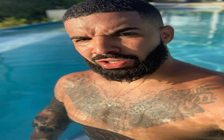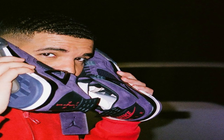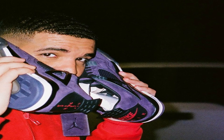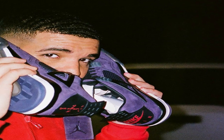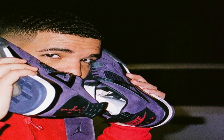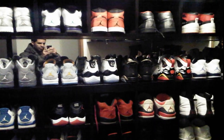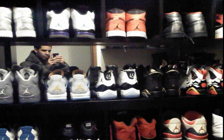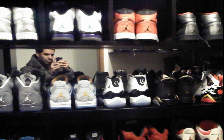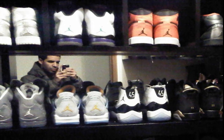Drake is one of the biggest rappers in America. During quarantine, the rapper took his time to show his 64.3 million Instagram followers his impressively organized sneaker collection worth hundreds of thousands of dollars. His sneaker collection is on another level, featuring colorful lineups of rare kicks — from not-yet-released to ultra-rare sneakers. Drake lives a lavish lifestyle, and thanks to his net worth, he's able to spend any amount on expensive sneakers. Join us as we have a look at Drake's shoe collection.